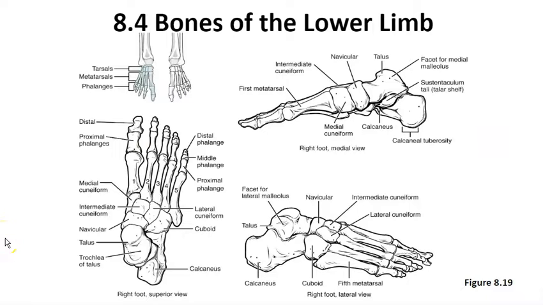Figure 8.19 shows the 3 regions of the foot. The posterior foot is formed by the 7 tarsal bones. The midfoot has the 5 metatarsal bones. The toes contain the phalanges. And any imbalance or abnormality in these structures, such as in conditions like runner's knee or plantar fasciitis, can lead to discomfort or altered biomechanics, emphasizing the intricate interplay of bones and joints in the lower limb's functionality.